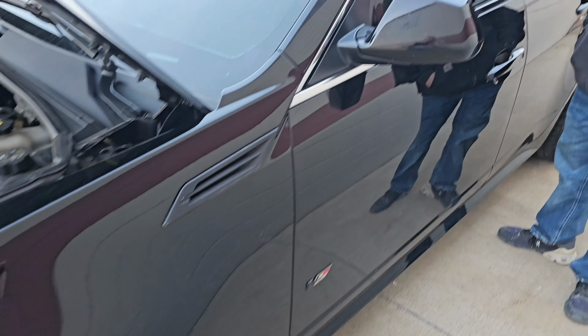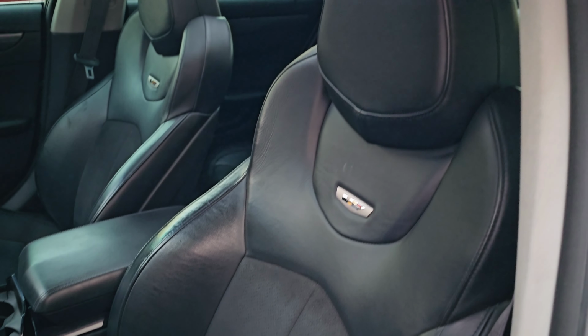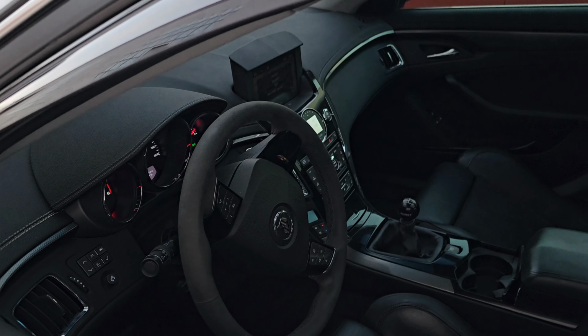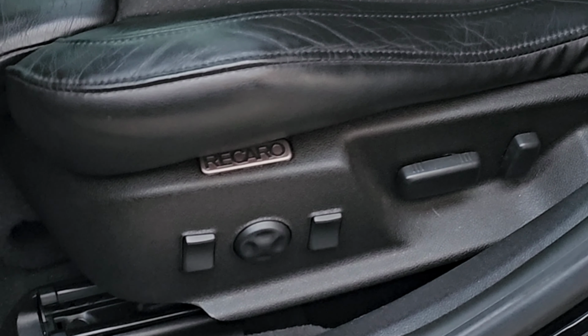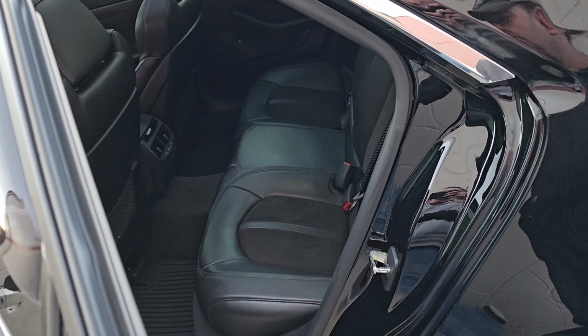Got all the best stuff, man. Oh man, that is so nice in there. I never seen that option with the screen that comes up in the middle like that. It was always just like the flip up from the inside one. Yeah. What are those called? Recaro. Oh, those are cool. Yeah, you keep it ready. Showroom ready.